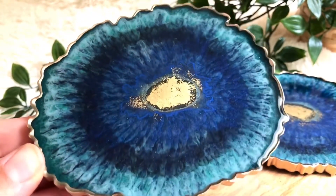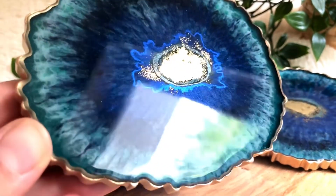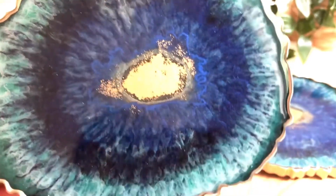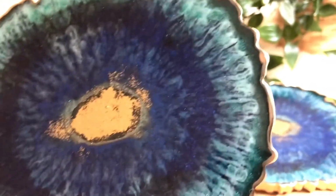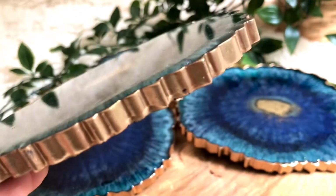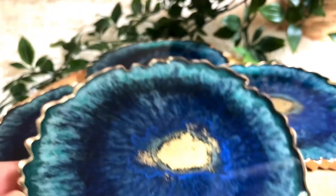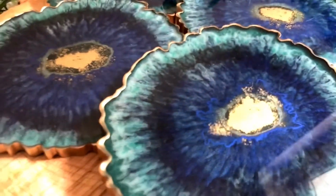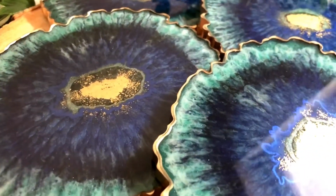And yeah, this is the finished result. I painted the edges gold and put on another top coat, and they are stunning. I absolutely love them. And this technique is one of my favorites and they come out fabulous.